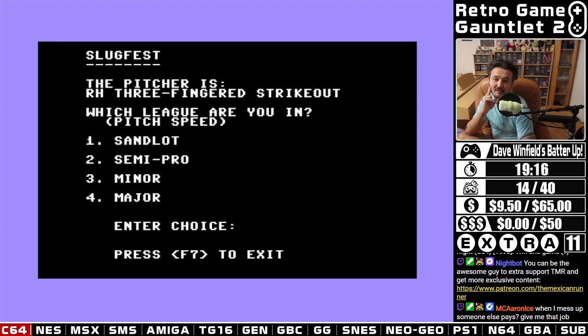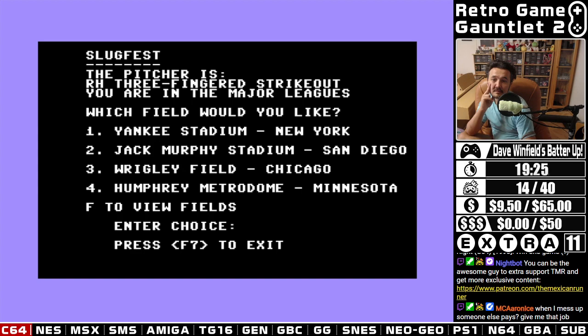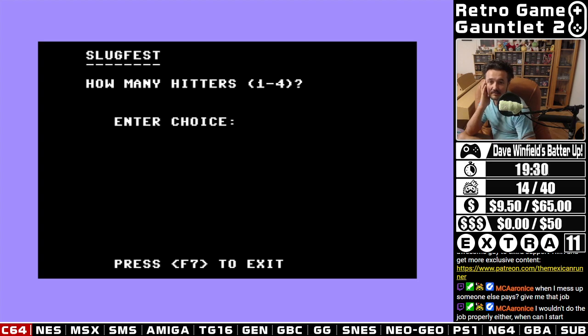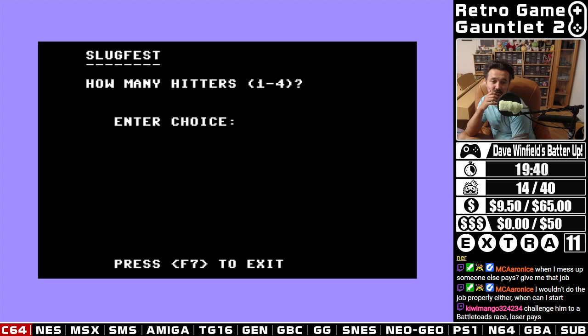Pick the three fingers strikeout. Oh, pitch speed. Alright, let's play the major league. Let's go to Chicago this time. So how many hitters? This is like how many players. So you just basically play and hit. That's all you do. Play and hit. So I already hit a home run. Probably that's the pinnacle of your training, right?